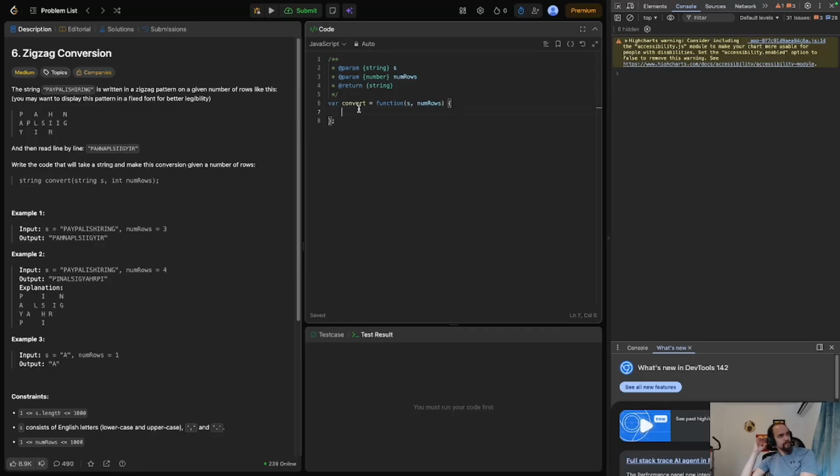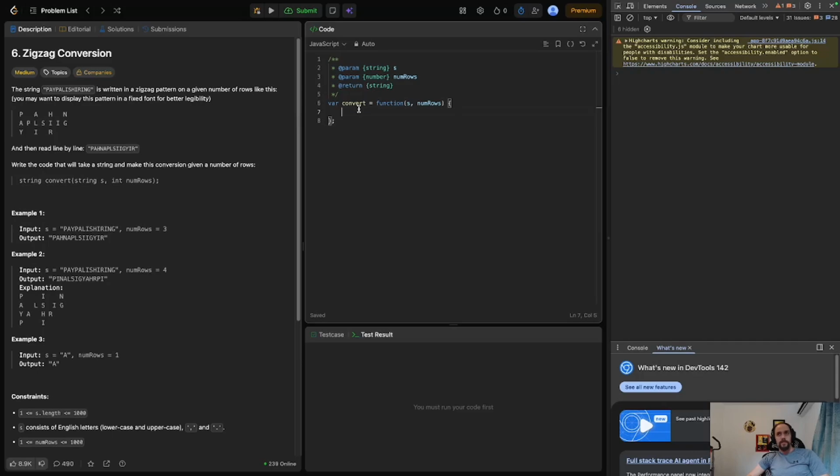So for me, first thing I'm thinking of is going row by row, column by column, letter by letter, and processing this string until there's no more characters to process.